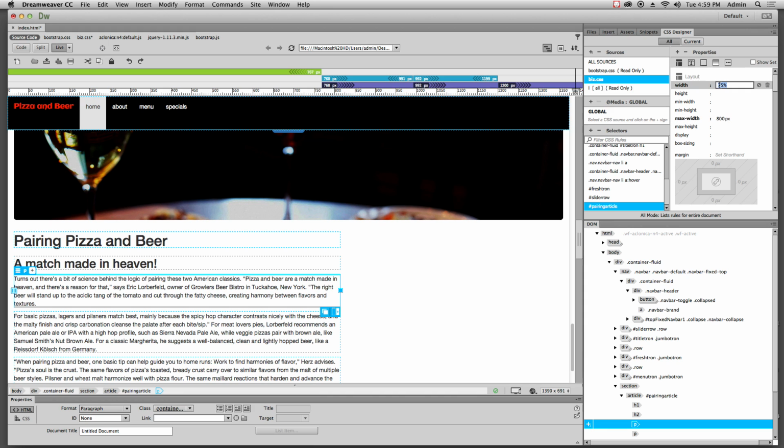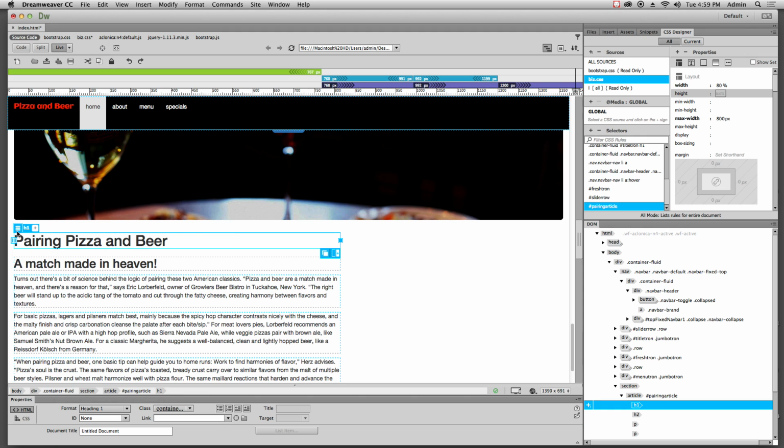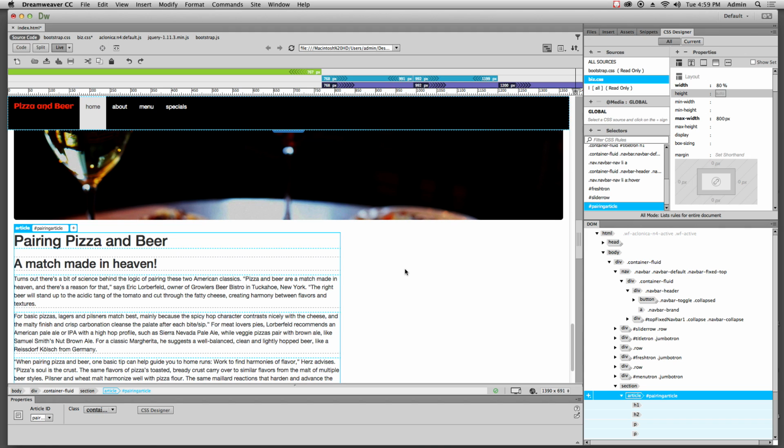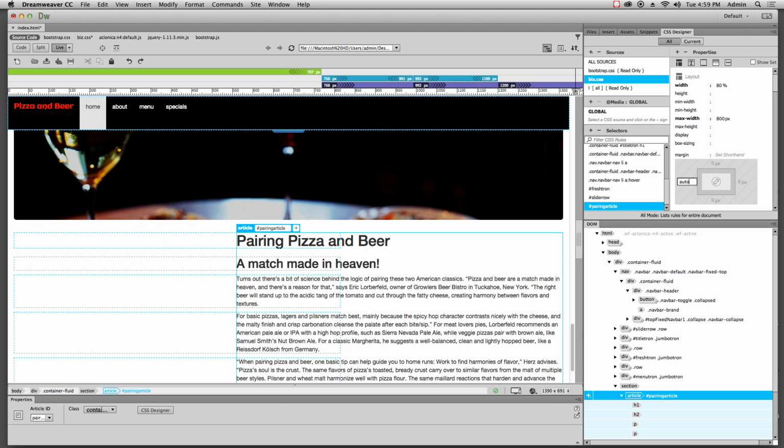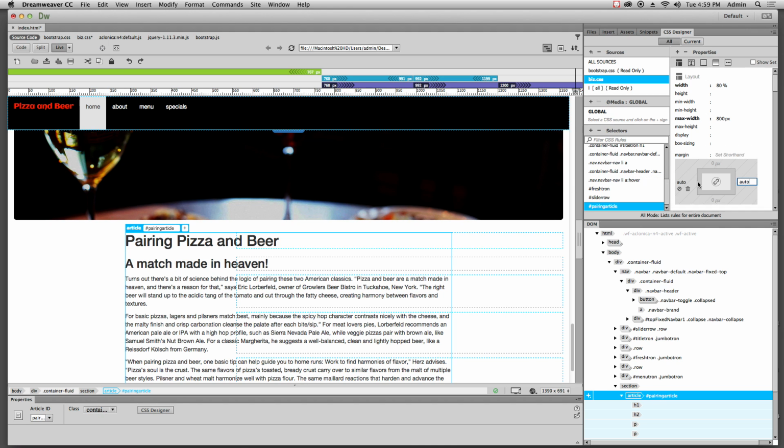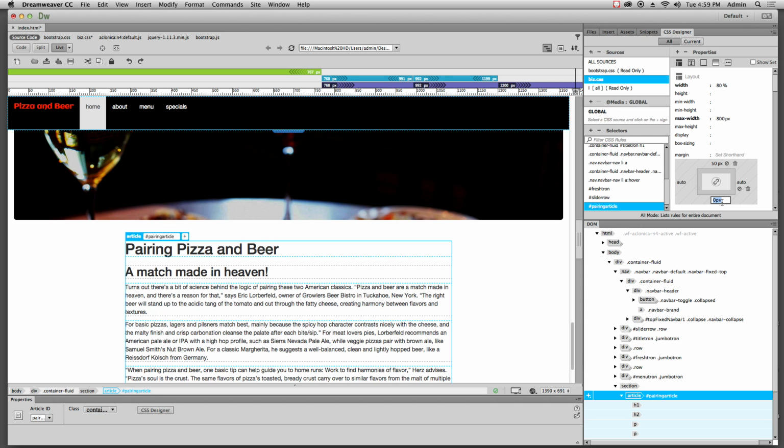Now maybe instead of 75, I'm going to change this to 80%. That sounds good, with a max width. And what we can also do is, if this paragraph text is going to be a lot of empty space here, in this article, it's going to be a lot of empty space to the right. So what I can do with that article rule, which I made, pairing article, for the margins, I can say 0 on the top, auto on the right, and auto on the left. I want there to be a little more room on top, and I can put more on top if I want. Maybe 50 and 50. Maybe more, maybe 60. That look a little better. So it gives you plenty of space.